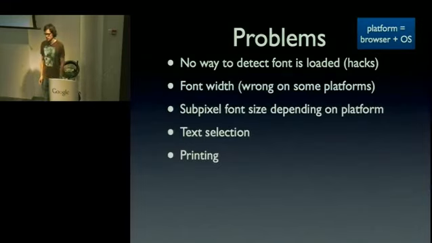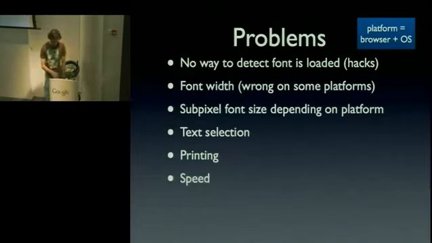Printing is also a problem because currently we just draw canvas, and if you say, okay, just print, and you remove some of the UI of your PDF, you end up with this low-resolution canvas thing that you send to your printer, which, if you expect at least 100 dpi, is way too low. So there are two ways. Either we create a really giant canvas, or we might want to use SVG.